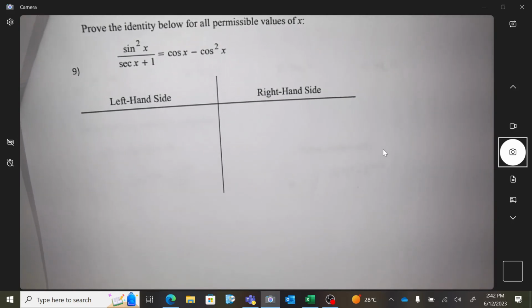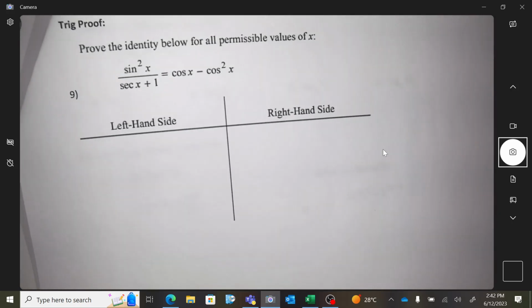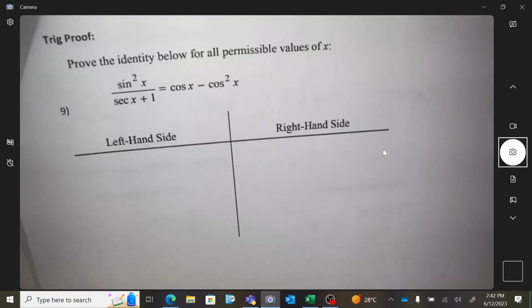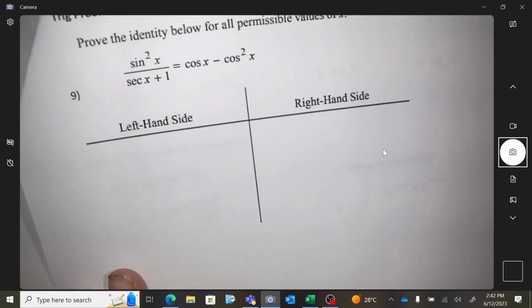Okay, starting a trig proof. And I put 1, there's for sure 1 on your exam. If it's something that you need to study 20 hours for, don't waste that much time for 1 question, right? Okay. All right, this is only one.